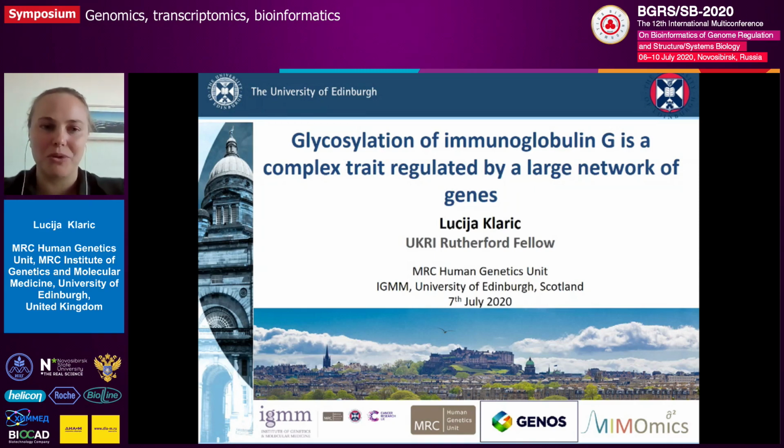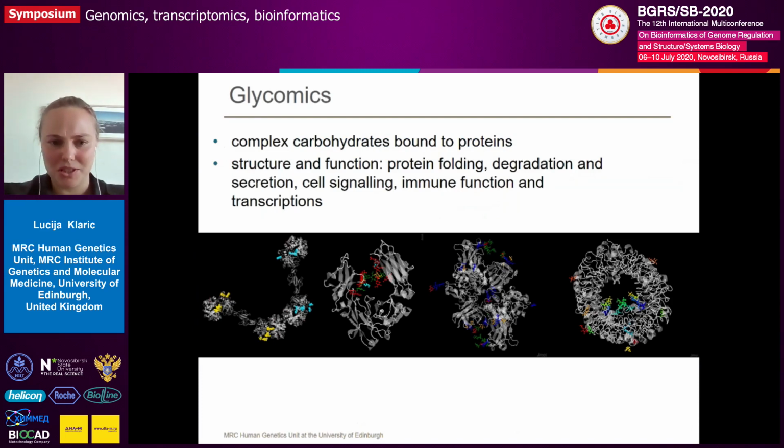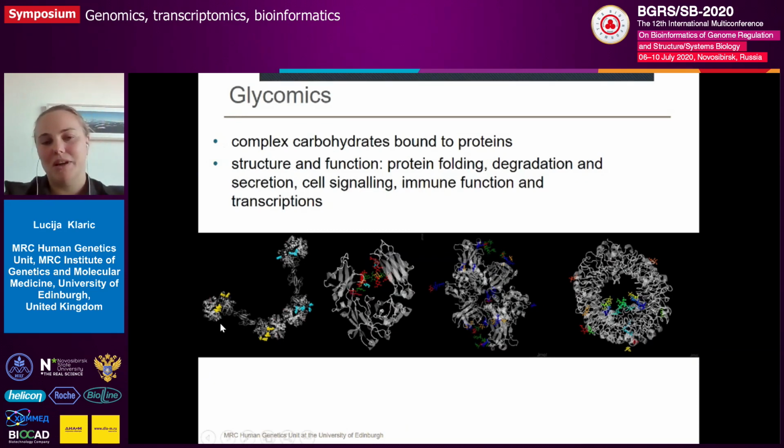It's up and coming, and it's really relevant to many various aspects of biology. So to start with what glycomics is: glycans are complex carbohydrates that are bound to the surface of proteins. Here you see several proteins, and in gray is the protein backbone, the amino acid sequence. And these colorful attachments on the top, these are glycans. As you can see, there can be many of them on many different proteins. And since proteins are all about interactions, having something on the surface of a protein might influence the interaction of whatever the protein is interacting with. So glycans were shown to have a role in almost all aspects of a cell's life.